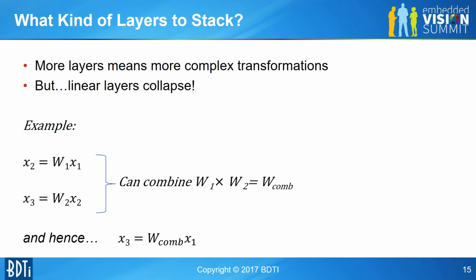In this example, we've described mathematically a two-layer network. We have x2 being a function of x1 encoded via this w1, the weights. And then we have x3 as a function of x2. Now, these are both linear. In fact, because they're both linear, we can combine W1 and W2 into W combined. And as a result, x3 can be described with just x1. So this two-layer network is, mathematically, nothing more than a one-layer network. We've added no extra expressive power to this network by simply stacking two linear layers together.